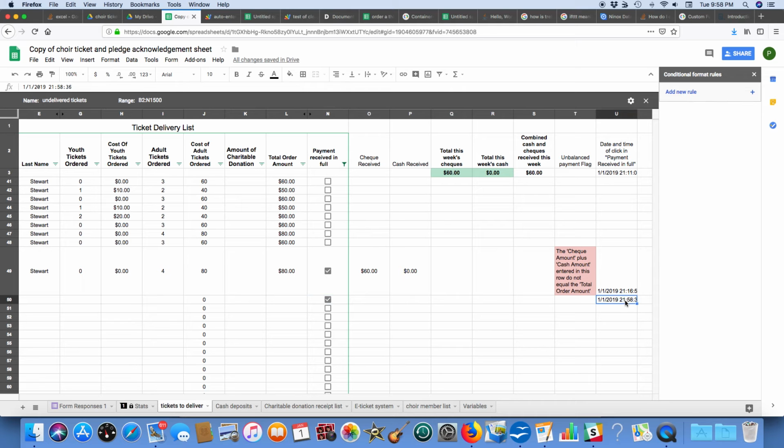The idea is that if somebody thinks that was the date on which the payment was made, then we now know when that was. And what we could do is take the sheet as a whole and sort by the time and date of the click and go back and look for a discrepancy in the sequence of things that we thought happened. Maybe that would help. I don't really know if that's really useful or not, but there's the possibility. We'll go back and make this right so that that flag goes away.